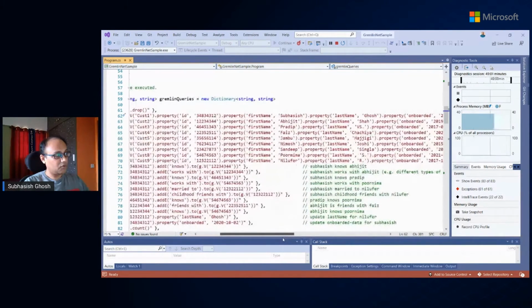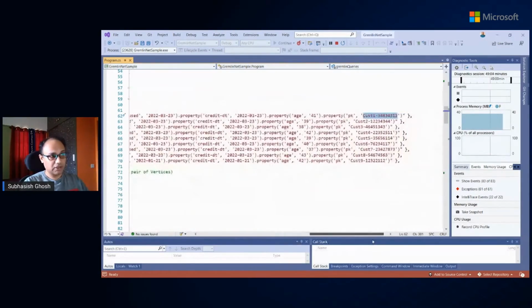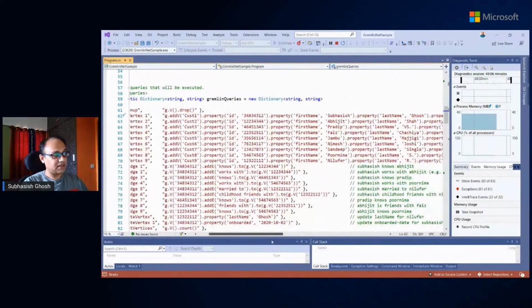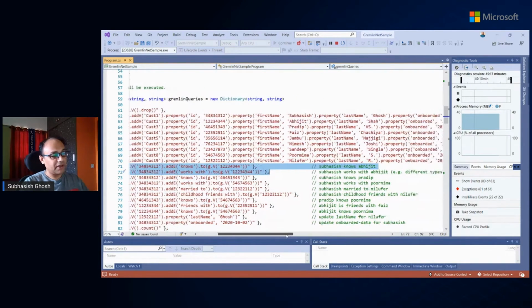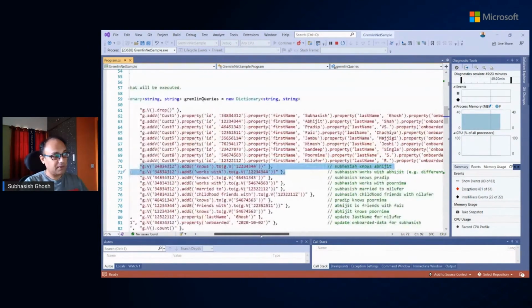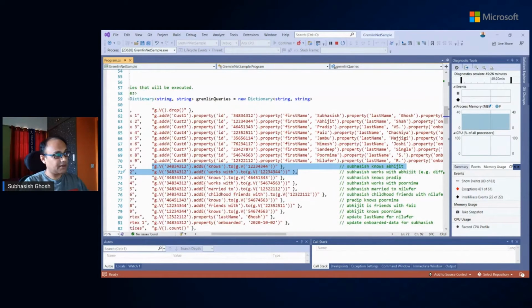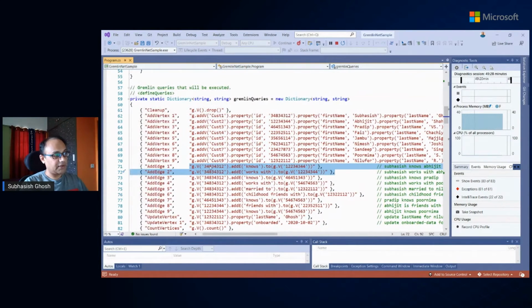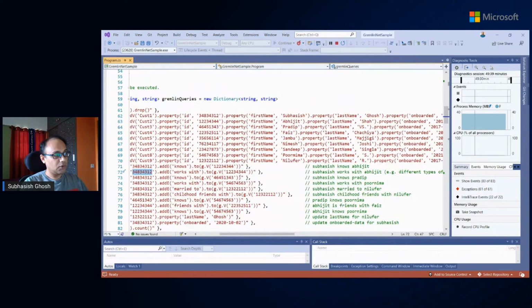Another important point was a design decision. And again, we tested these out, actually. That's the correct way of testing it out. Another very important design requirement for this solution, when we were discussing, was the ability to have different kinds of relationships between the same vertexes. For example, in this, I have shown this particular vertex, Subhashish, knows the second vertex called Abhijit. But it's also possible that Subhashish knows him because he's working with him.